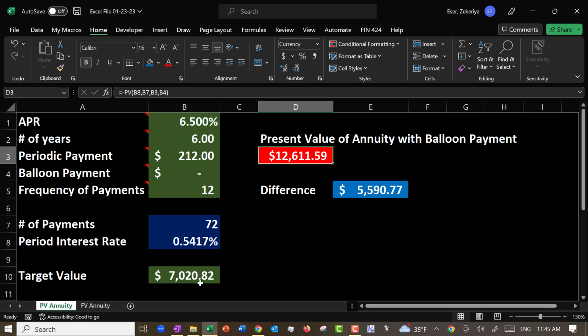Okay. I want to change the thing that I don't know, because I know the interest rate, I know the length, I know the frequency of payments and balloon payment. What I don't know is periodic payment. I'm going to change that number such that the difference between target value and present value is going to be 0. We can kind of do it in an uncivilized way, which means trial and error. Well, we know that payments have to be lower, because at these, I'm paying too much. So let's see.